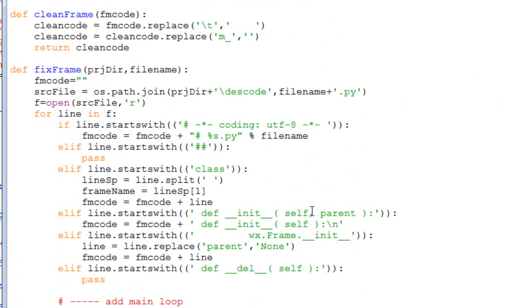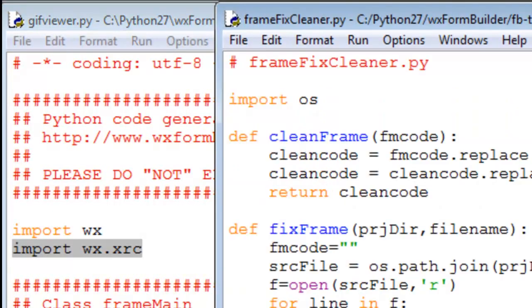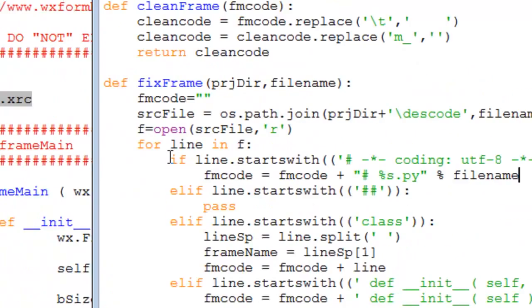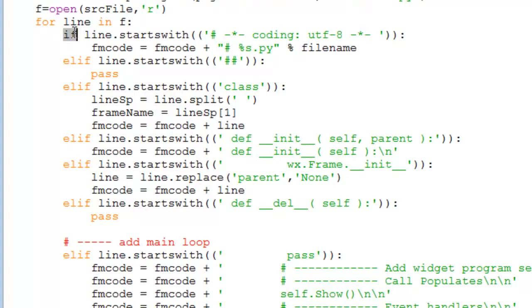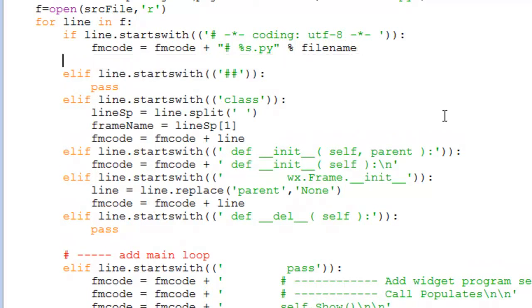I forgot something. So the first line is the code name, the file name, gifviewer.py. Now we want this here. So we'll copy that. No, we won't copy that. So we'll grab this one because we want to pass on that. So we add it here.